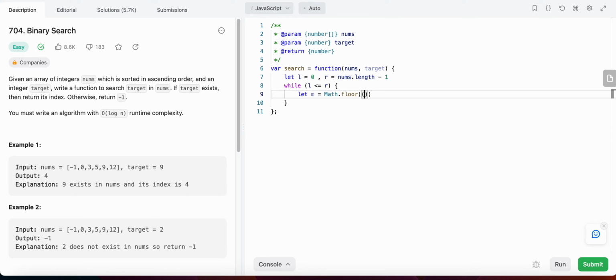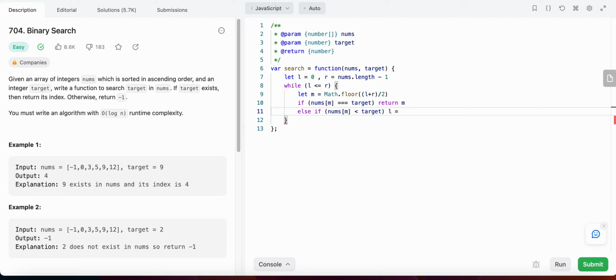So now we compute our middle value, that would be the floor value of left plus right divided by 2, and then finally we check if nums at mid is equal to the target, then we return our index mid, else if nums at index mid is less than target, that would mean that our target lies towards the right of our midpoint, right?